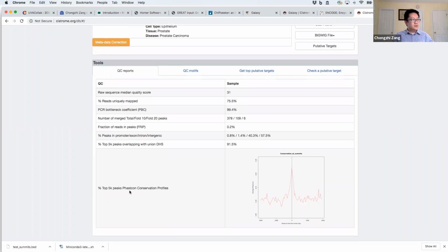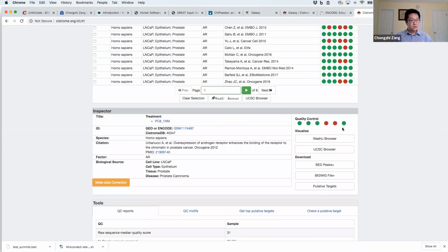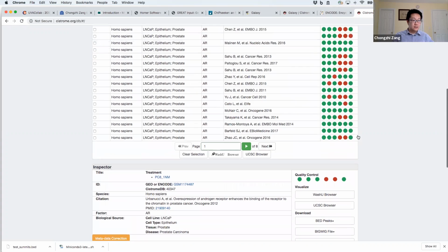And the PhastCons conservation score plot shown here is to look at the sequence conservation of the peak regions. So as I mentioned last time, for a known transcription factor, the center of the binding sites usually contains the DNA sequence motif and usually should be conserved in terms of the DNA sequence across evolution. So that gives you all the different quality scores that you can browse and analyze.